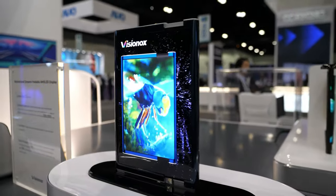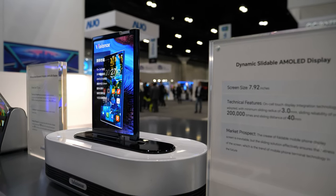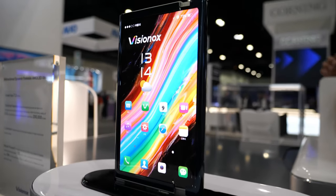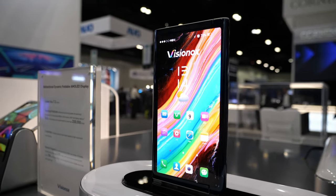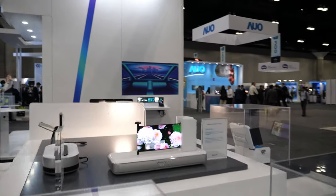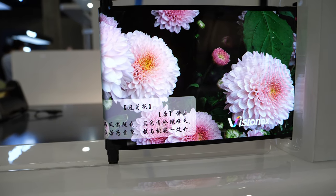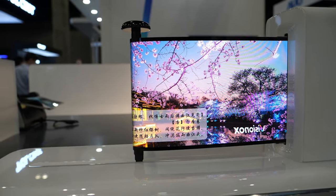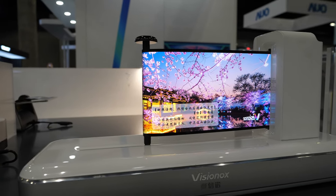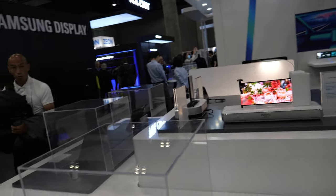And is this in mass production, the dynamic slidable? We are ready for mass production. Nice. This one? Yeah, this is a rollable. Cool. Nice. That's awesome. I really feel like I'm in the future right now.